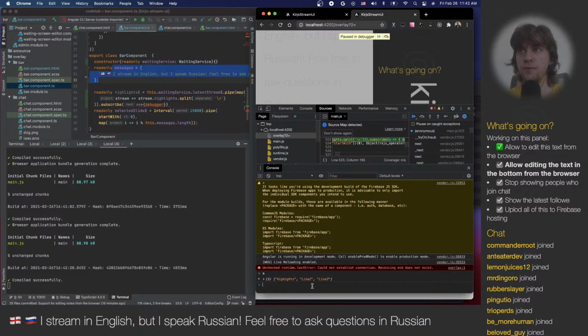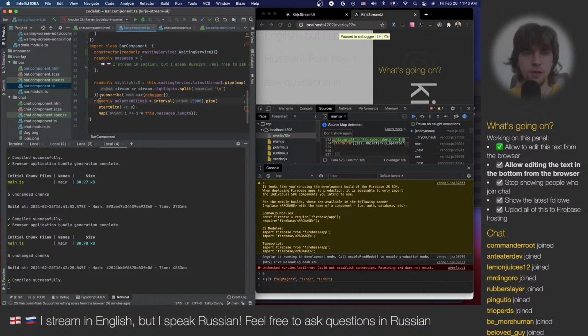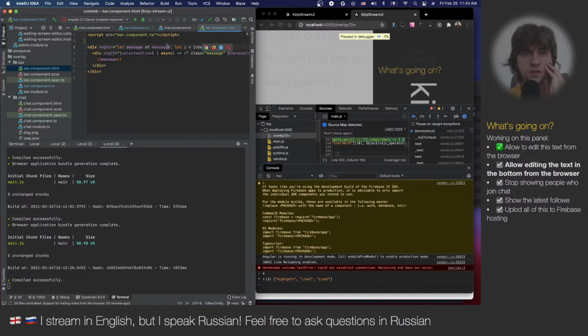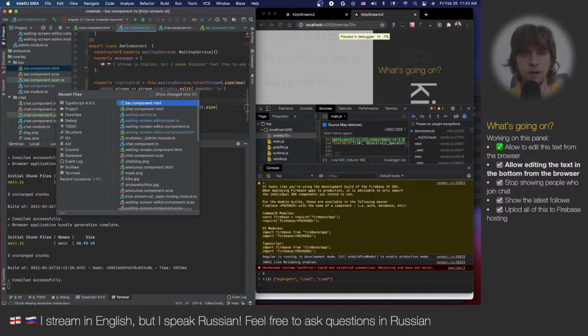So now we have an array of things which we want to display in the bottom bar. How do we display it? Here, instead of messages, we are going to go with highlights async.